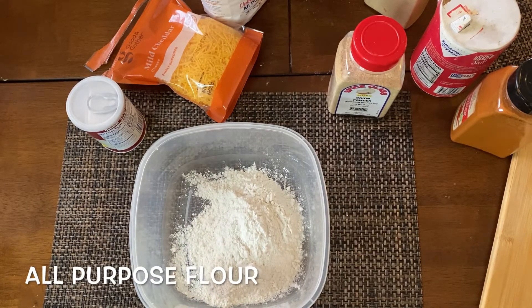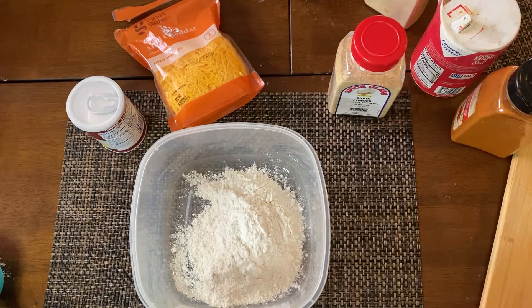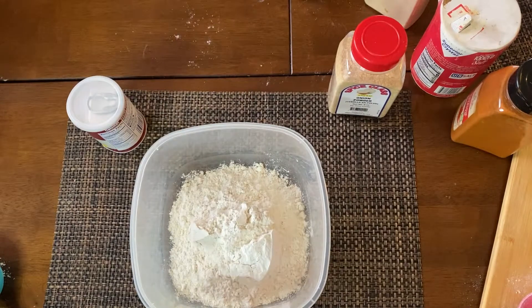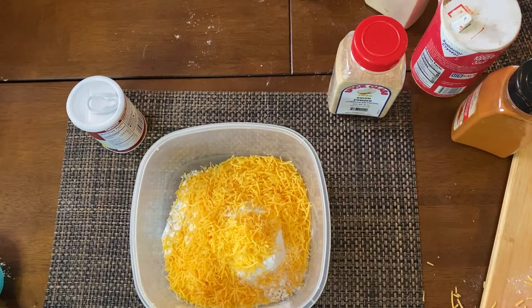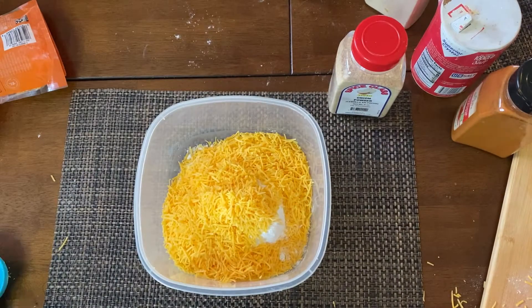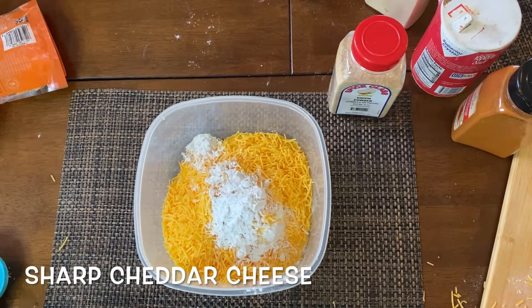Start off with some all-purpose flour. Now, if you see flour at the grocery store, you better snatch that up because it is going like the way the toilet paper was going at the very beginning. This is a rare commodity. They are out here hoarding the flour because everybody thinks they're a baker now, everybody's making bread. You should ignore me, I'm a little bit salty from my grocery trip today.